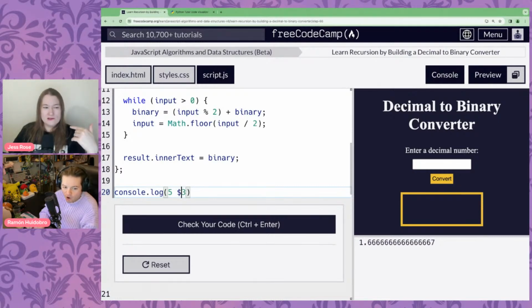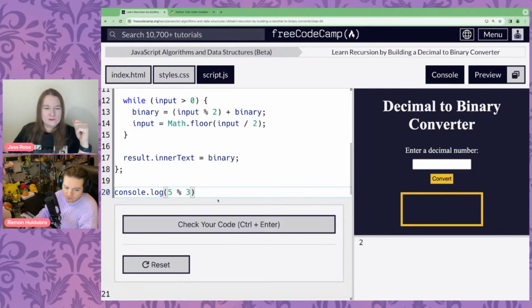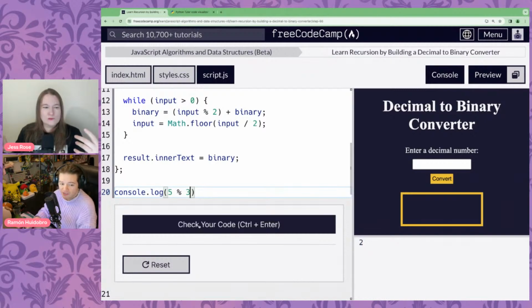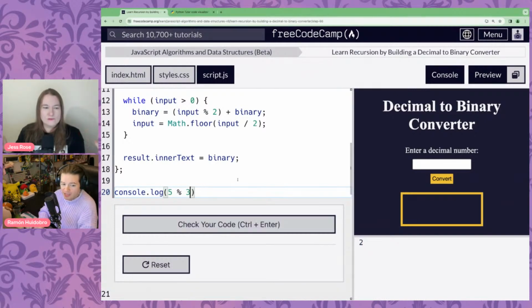How much is left over if you divide 5 by 3? That's 2. So modulo is just like, if you divide this by that, what's left on the table? Correct. Because if it can't divide to a whole number, an integer, what's left over? For example, what's the remainder of 5 divided by 6? Well, 5 doesn't divide evenly into 6, so the remainder is 5.